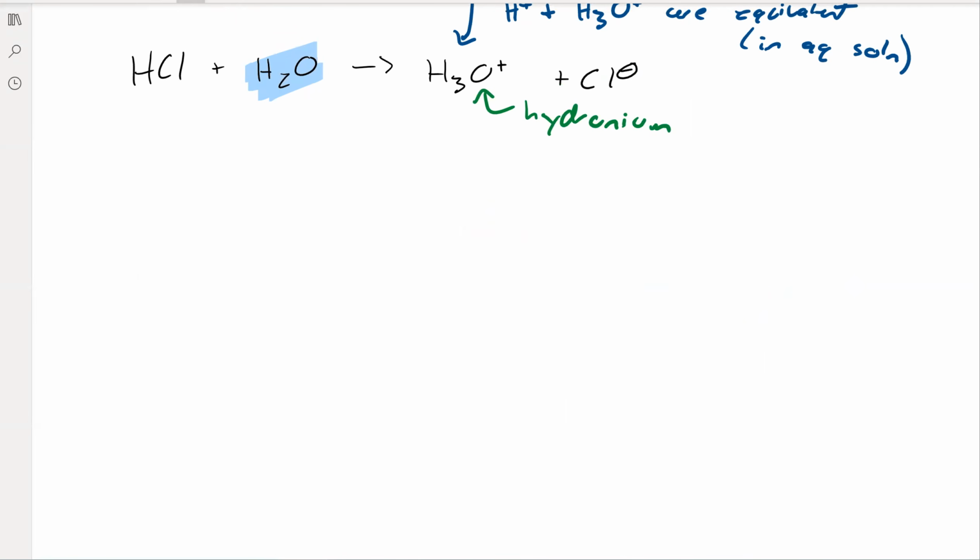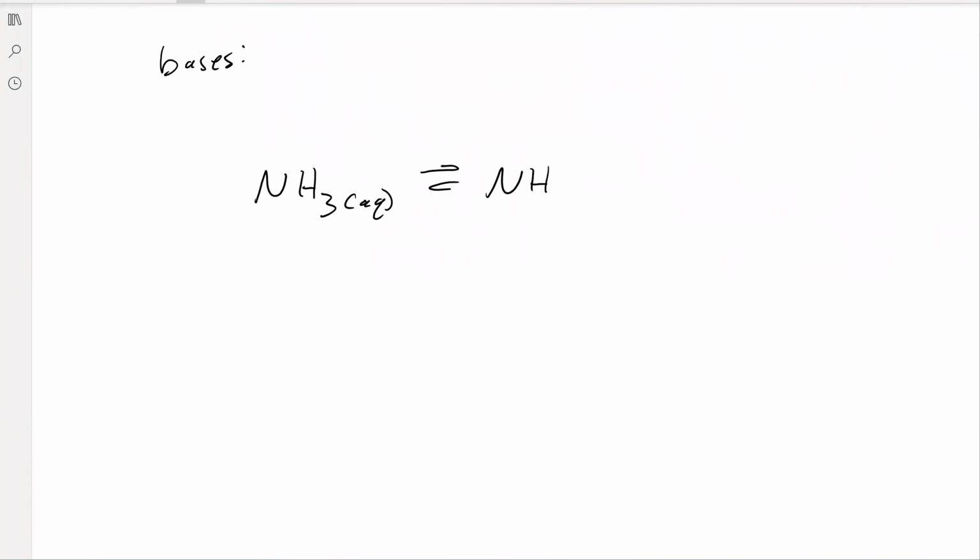Same thing with bases. Sometimes we omit the water. This one's sometimes more easy to see, sometimes more difficult to see. So for example, sometimes you'll just write NH3, that's a base in aqueous solution, just becomes NH4 plus OH minus. And so the question is, well, on the left side, we have NH3. On the right side, we have OH minus, and then an extra H and an extra positive charge, right? So where the heck did these come from?